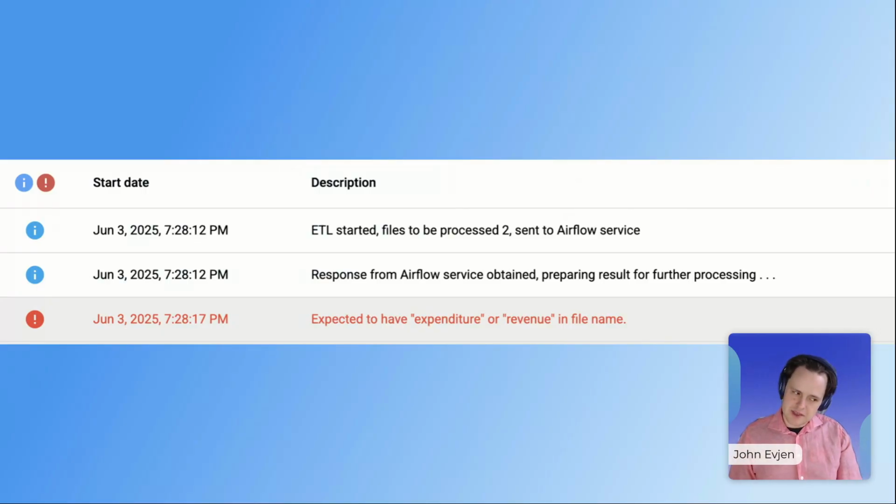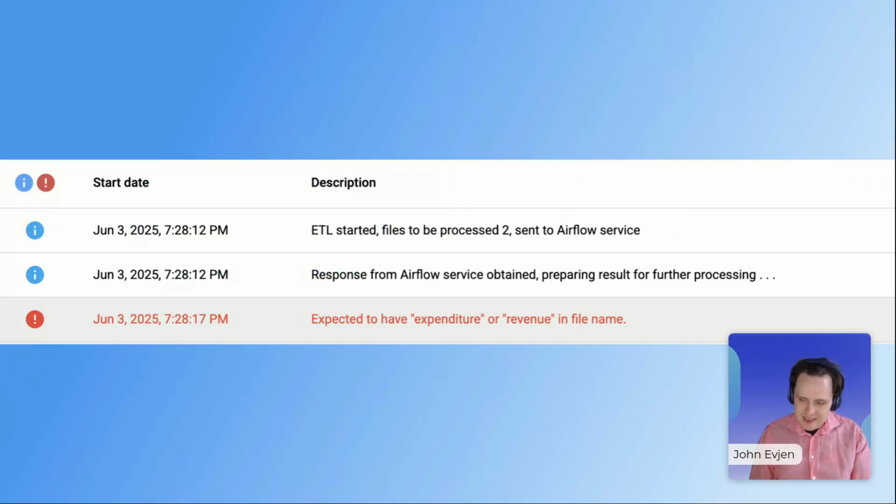Why is this a fail-safe? Essentially what Gravity is trying to do here is make sure you don't accidentally upload the wrong type of data to Gravity. Let's pretend, for instance, you have an ACFR and a budget book inside of Gravity, and you've selected the budget book data and you accidentally load in the trial balance. So your file would be called trial balance.